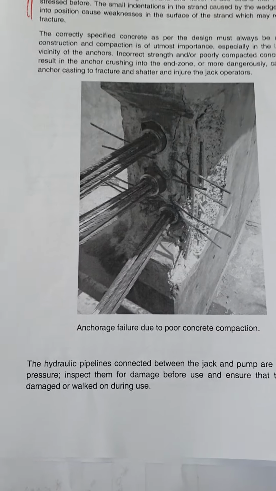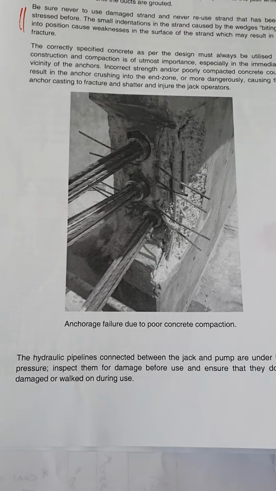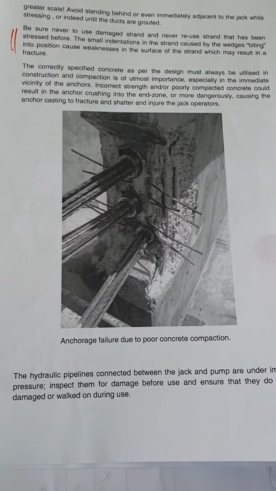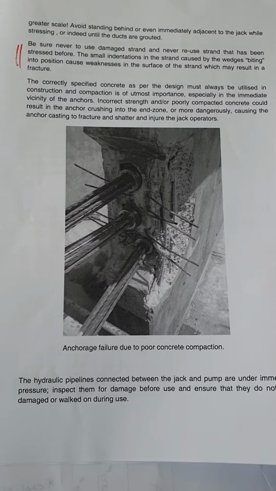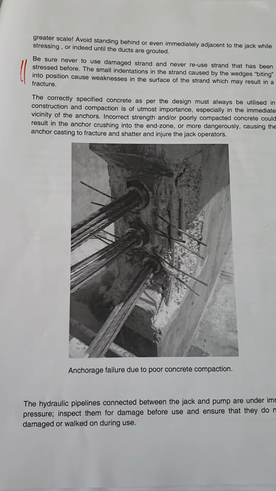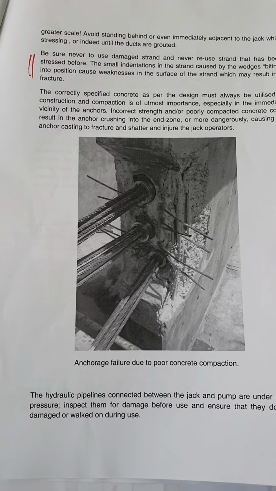One last thing just to be aware of is the hydraulic pipelines that connect the jack to the pump. These are under immense pressure, so inspect them for damage before use and ensure they don't get damaged or walked on during use. Quite a good idea is to actually lay rubber matting over the top of the hydraulic pipelines, so that if one does burst, it's retained underneath the rubber matting.